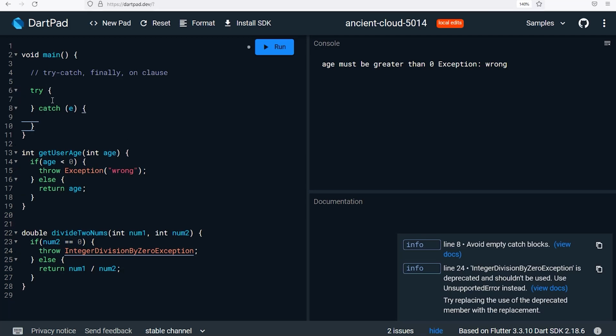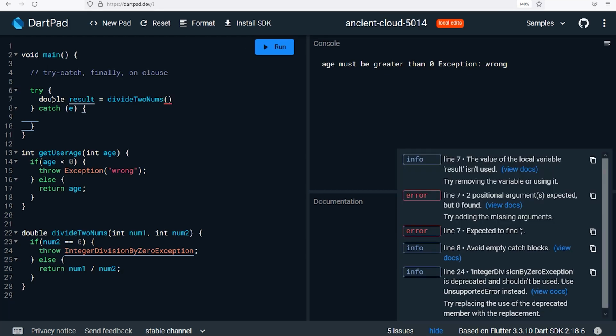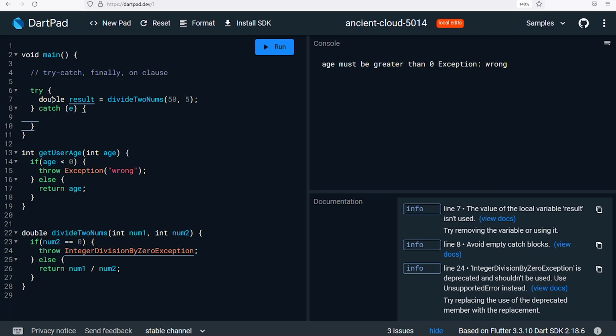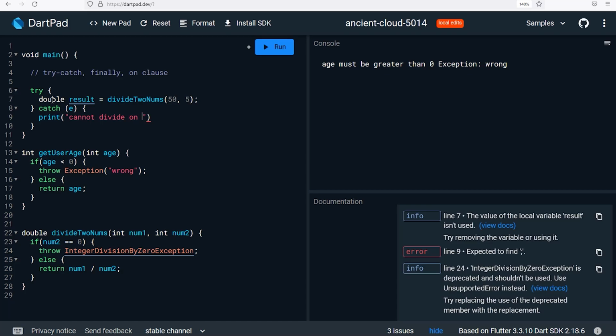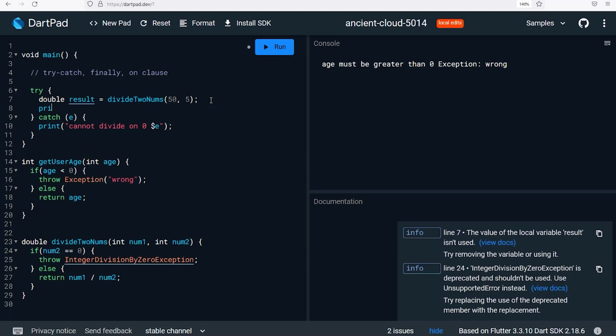So here we will do double result equals divide two nums, meaning this function, and then we have to pass num1 and num2. So let's say we pass 50 and 5, and in the catch, we will simply print cannot divide on 0, and also print this e, and with this also print this result.